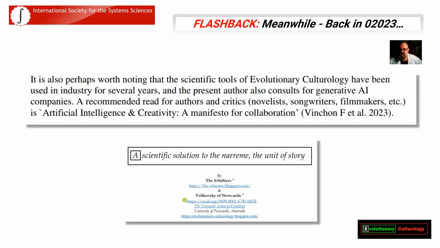Also worth noting, the scientific tools of EvCult have been used in industry for about 7 years now, commercially in competence, and Velikovsky consults for Gen AI companies, has done for a long time. Here's a good book, AI and Creativity: A Manifesto for Collaboration, or a good article. So there you go. Next.